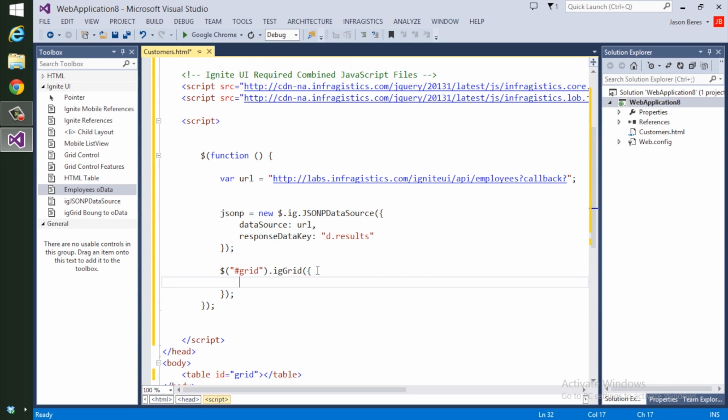What we want to do is tell the grid to actually use this data. The first thing we're going to do is tell the grid that it needs to auto-generate columns. When this is set to true, the grid will inspect the data that it's bound to, and it will add column headers for each one of those items. Let's tell it to use the response data for the results of this, just like we did before.